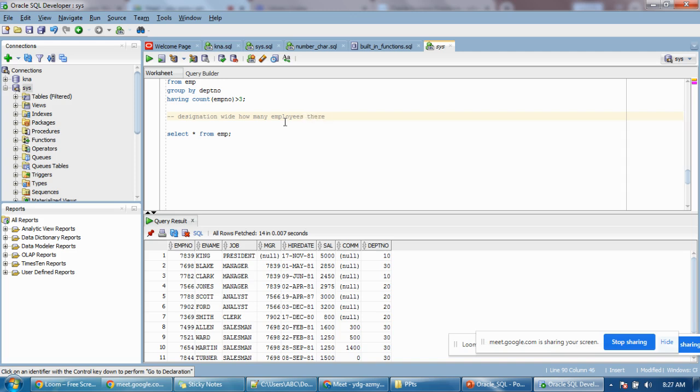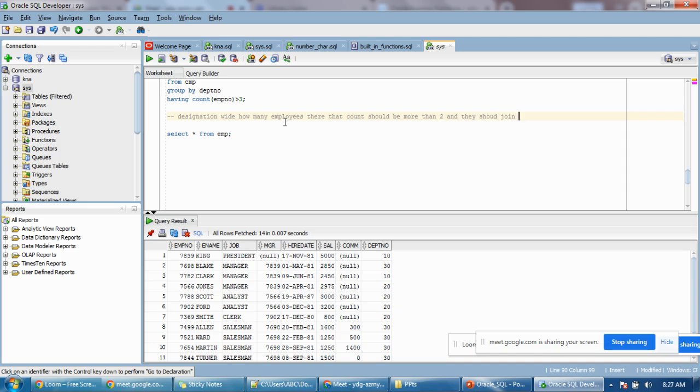And that count should be more than 2, more than 2.